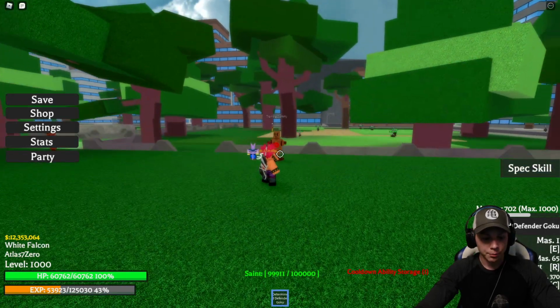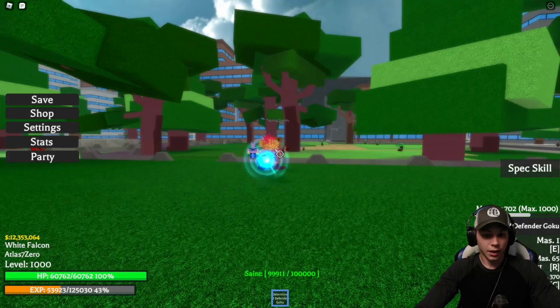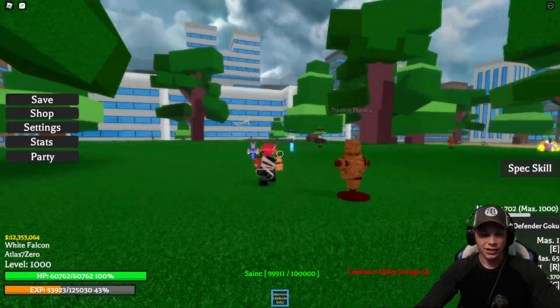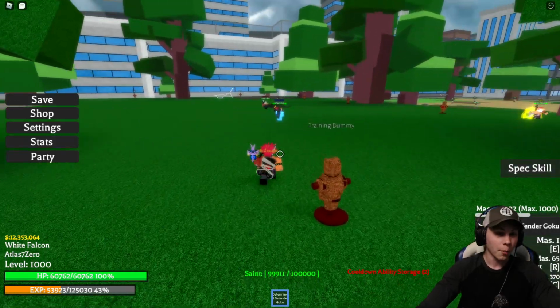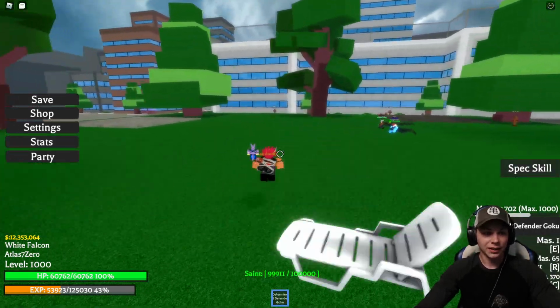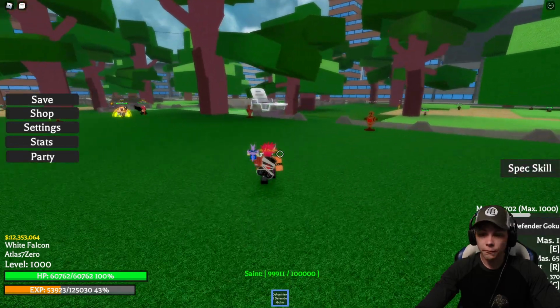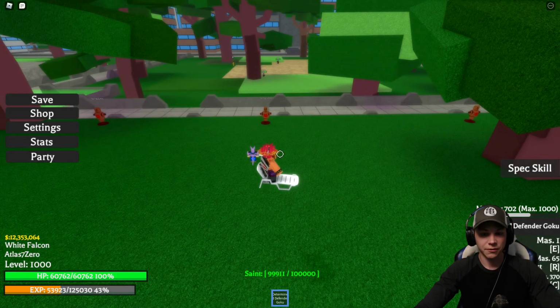Now, does Kamehameha boost really help me out with it? Does it do any damage? I don't think it does. I think it's more of a mobility type move than anything. I think I did what I was supposed to on the chair. And then next, guys, we have Full Power Energy Blast Volley.